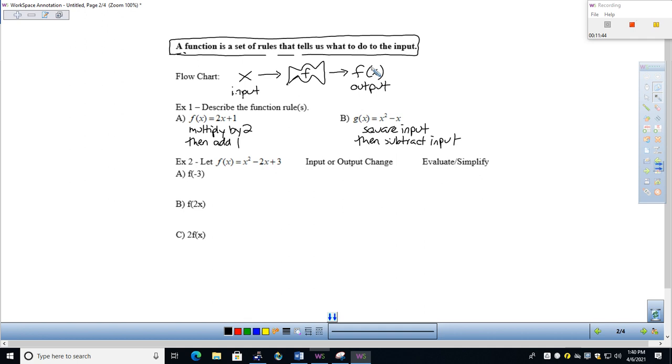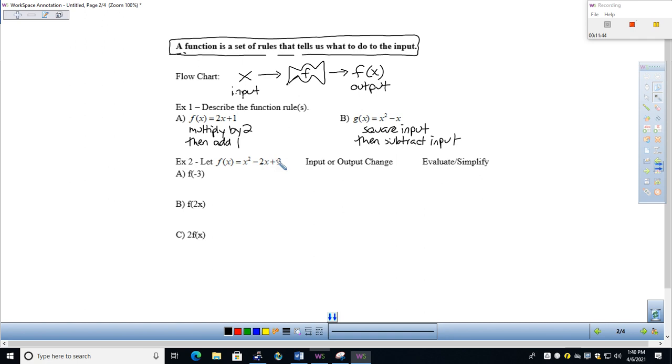Okay, nice. Now let's get into example 2 and get a little more concrete with our algebra. So I've got a function, f of x equals x squared minus 2x plus 3. This function is in the quadratic family of functions. And if I know what to do, then all this stuff will hopefully start to speak for itself. So first things first, whatever the input is, I can look at this and say I will square the input, then I will subtract 2 times the input, and then I will add 3. So again, whatever the input is, I'll square it first, I'll subtract 2 times the input, and then I'll add 3 at the end. And then I'll get an answer.